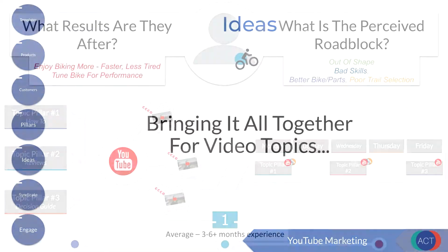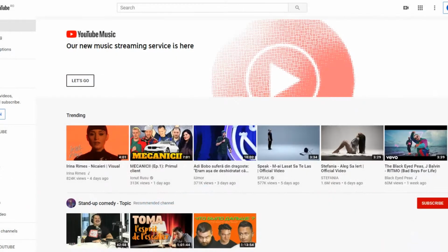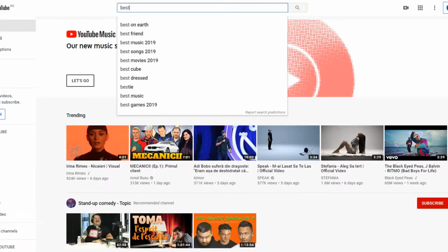So at this point, we know the roadblocks, we know the results, we know what our actual product problems solved are, and we have a good framework for organizing all of the different types of content and topics of content. So now it's time to figure out what specifically we are going to talk about. And the best way to do this is to take a look at your roadblock list and then head over to YouTube or Answer the Public and start typing them in as if you were trying to solve that problem yourself.